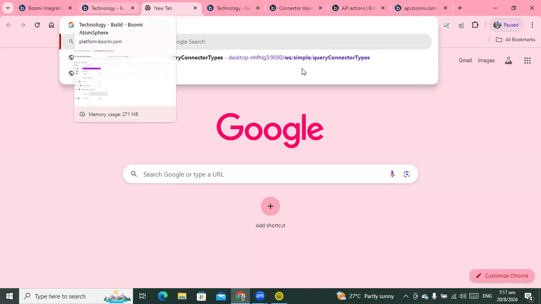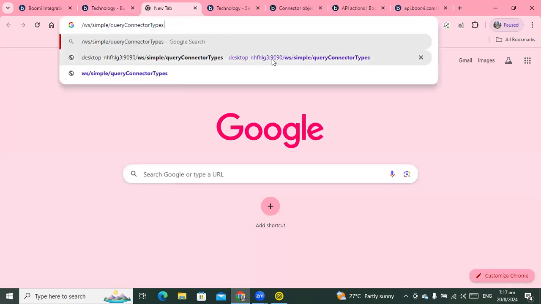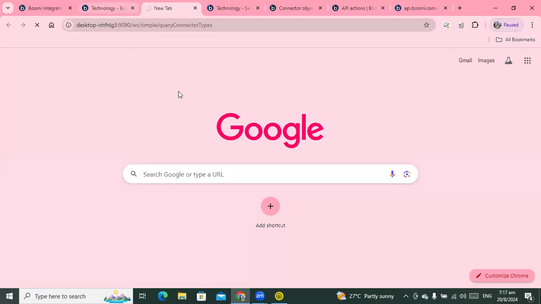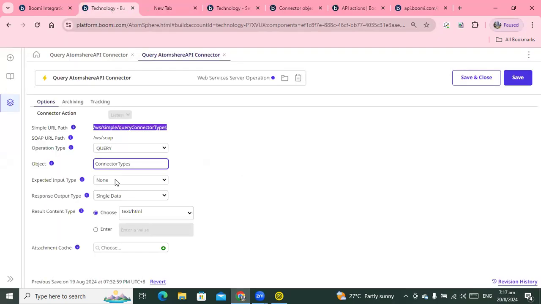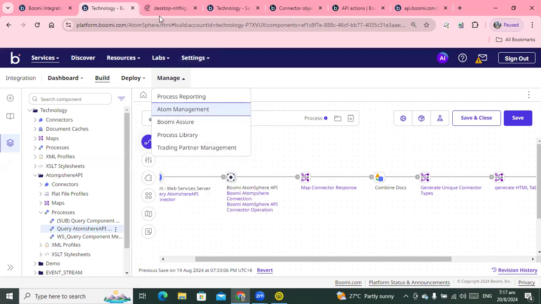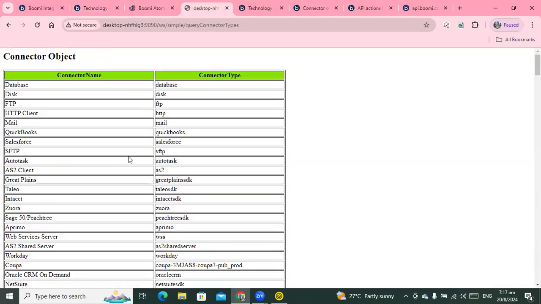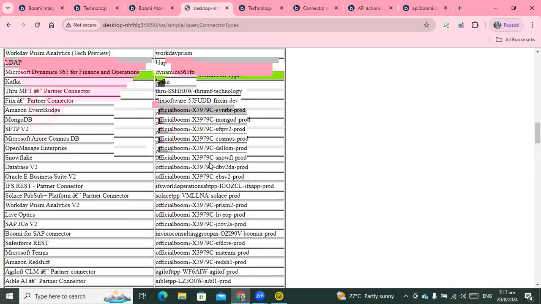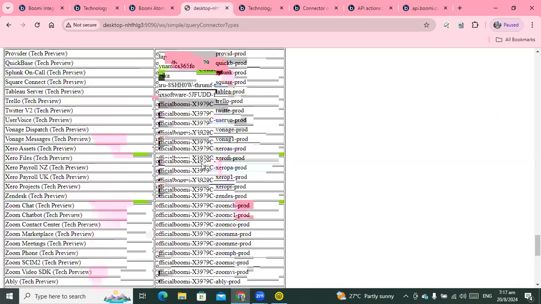Where do you get this? Since I already used it, this is my whole base URL. Just click on that. Since the service is already deployed, you will see that it doesn't take any request and gives a response in HTML format. So let's see that. Okay, you can see these are the list of connector types available here. The reason it took time is that it has a lot of connector documents being returned, so it is returning each and everything here.